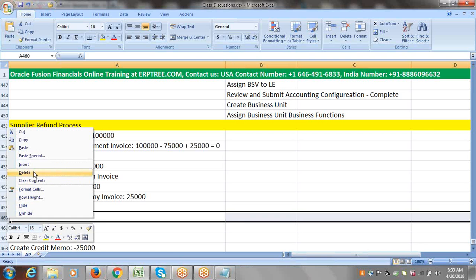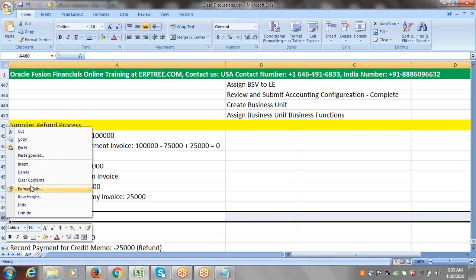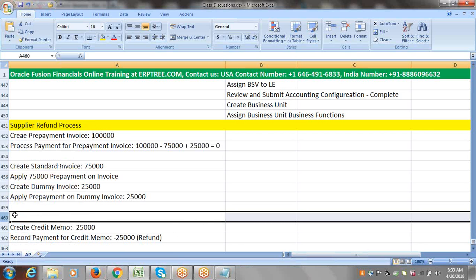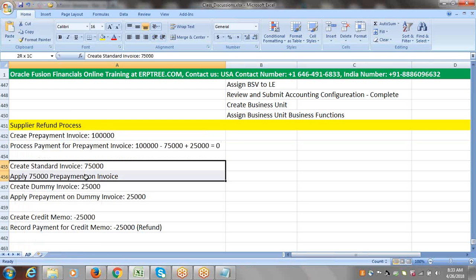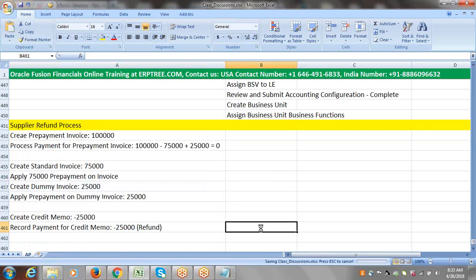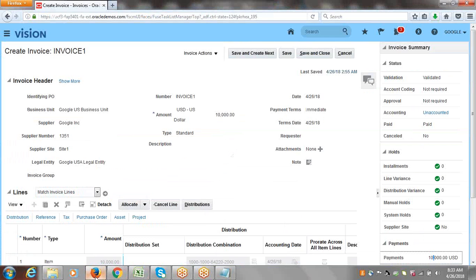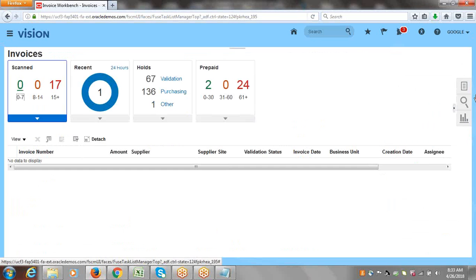Sorry, I want to delete it. Done. So first we'll go and create the prepayment invoice and process the payment, and we'll go with this simple case. Create a prepayment invoice with 1 lakh. Say save and close, or you can click on save and create next.